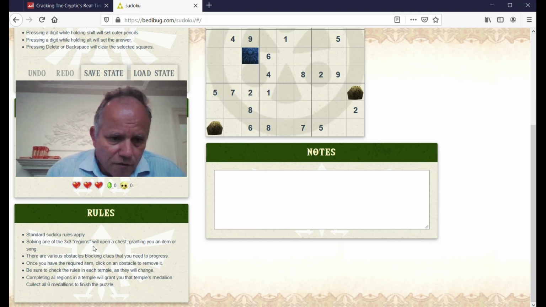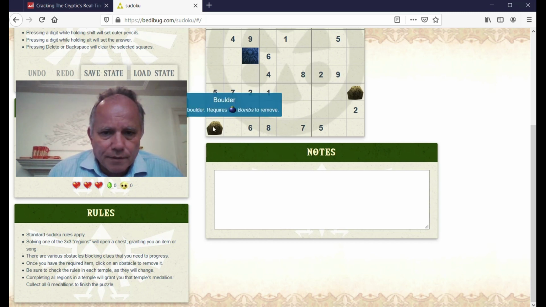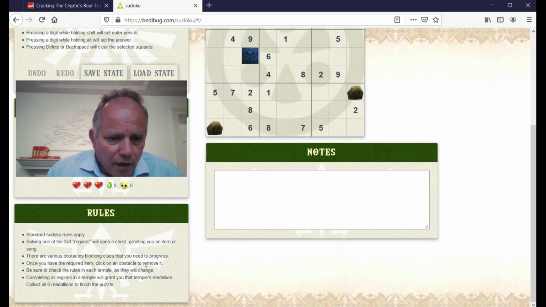Standard Sudoku rules apply. Solving one of the 3x3 regions, which I would call boxes, will open a chest granting you an item or song. These sorts of... oh look, mousing over tells us what they do. There are various obstacles blocking clues that you need to progress. I guess these are the things in the grid. Yes, look at that. A boulder requires bombs to remove it. Once you have the required item, click on an obstacle to remove it. Be sure to check the rules in each temple as they will change. Completing all regions in a temple will grant you that temple's medallion. Collect all 6 medallions to finish the puzzle.